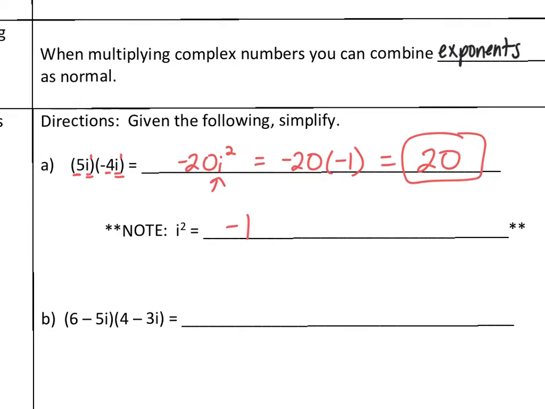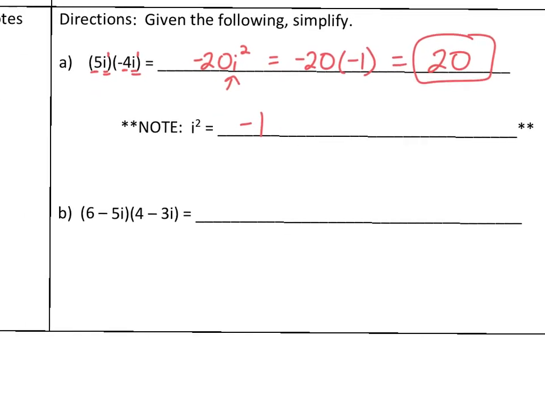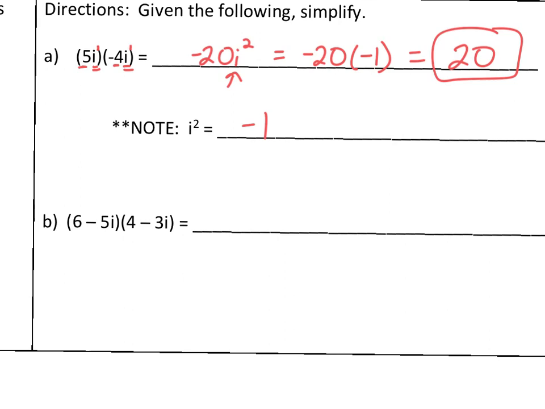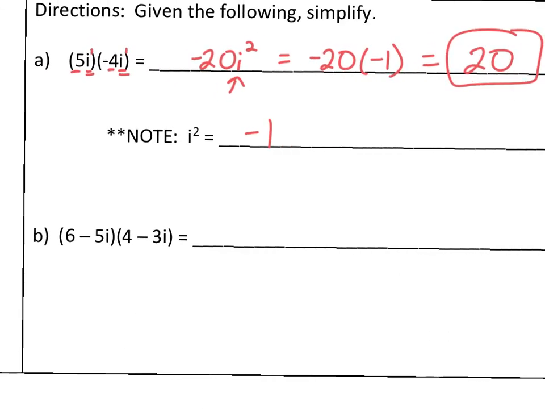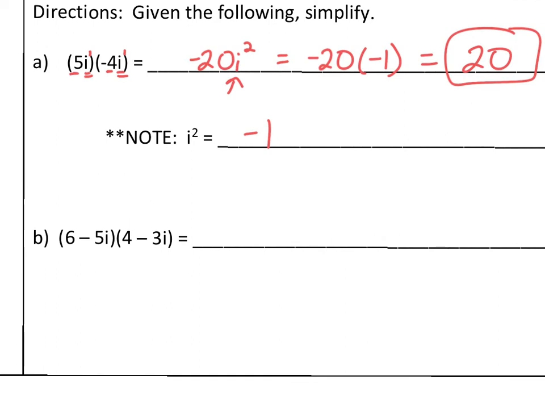Okay? Well, what if it's an odd one? What if it's what? An odd one. What do you mean? If it's like negative 20i to the 5th. So that's kind of what we talked about in our notes, okay? So if you had i to the 5th, wouldn't that be the same thing as i to the 4th times i? And we know that i to the 4th is just 1. We know i is i, so it would just be i.